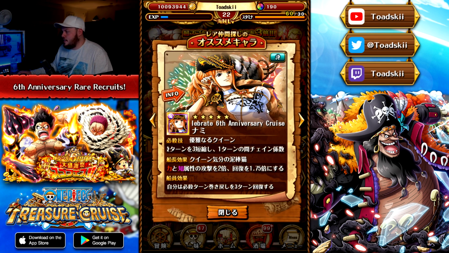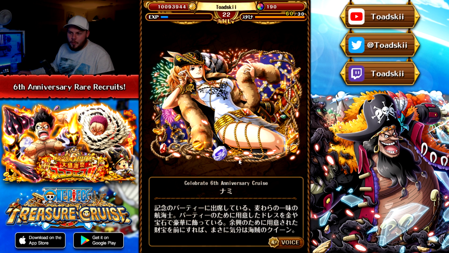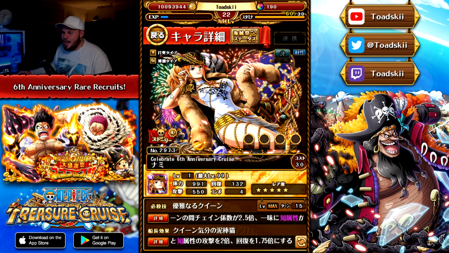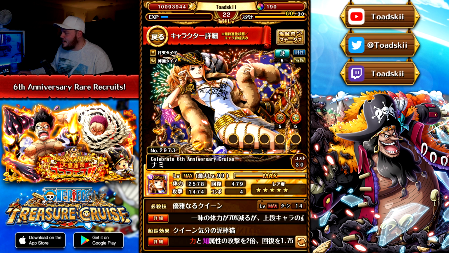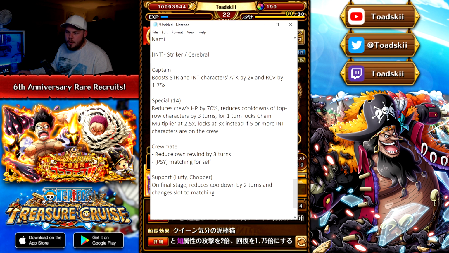I guess now that we're at the villains, let's just start talking about the first one. Nami isn't a villain, by the way, but she's just going to be a special time rare recruit that's going to be available in this particular banner. She is voiced as well, by the way, which is really, really cool. Obviously, artwork, again, just spot on. So let's talk about the new Nami. So this Nami right here is an Int Cerebral Striker, which is the typical classes you see for Nami these days. Moving on to her stats, I've got them all in a notepad here.